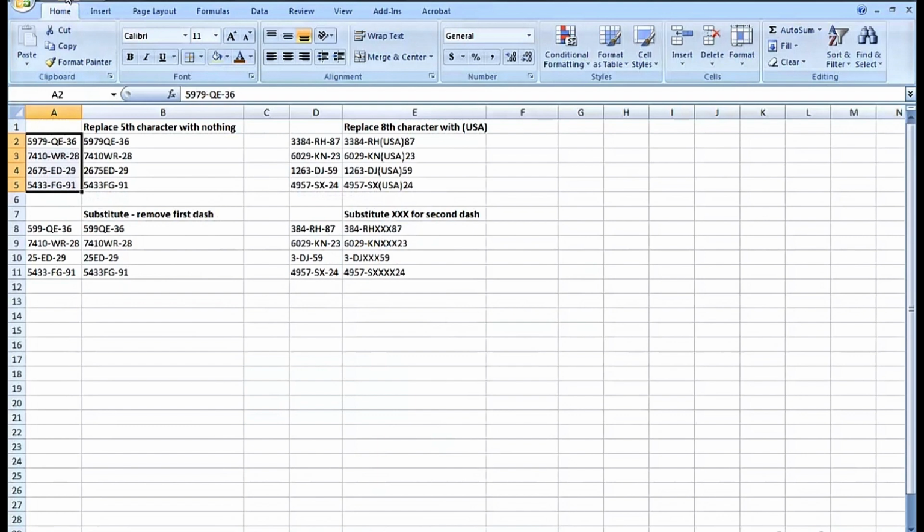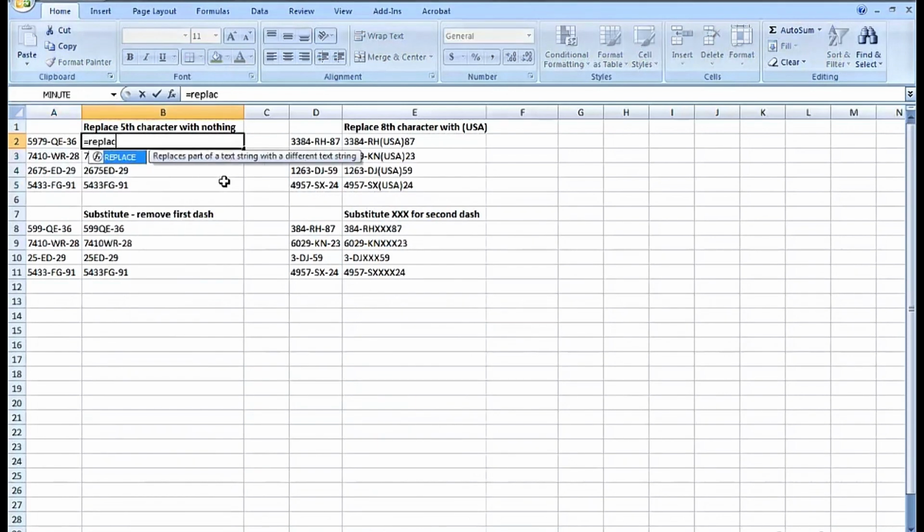Quick access toolbar there. But sometimes we might want to replace this either with a specific character or with something else. Let's talk about how to use the replace function here. Equal replace. And this is position based. We're not looking for text here. We're going to do this by position. But my theory at first is it says old text. You certainly can use double quotes here, but we wouldn't be working off of the data in cell A2 here, comma. And we're looking for what's in the 5th position.